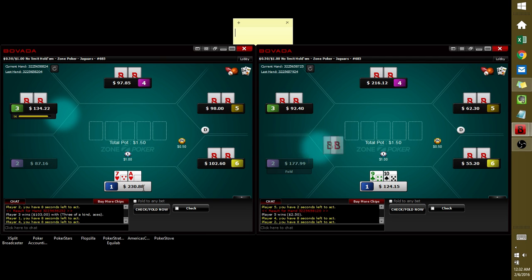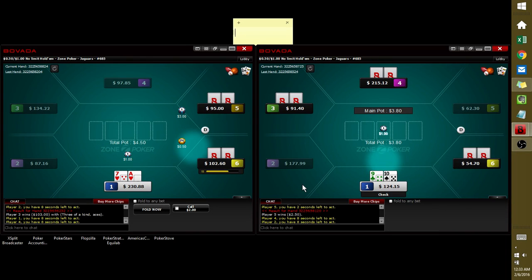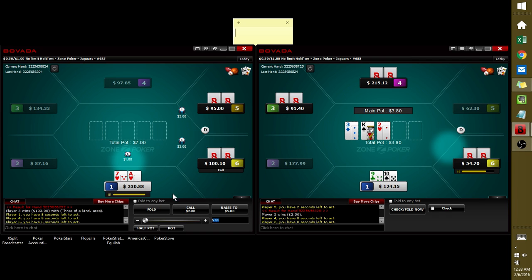Alright, his quarter pot bet sizing is interesting. I'm not sure what he's betting that with. I really can't think of anything that makes sense, but even though it doesn't make sense, I still don't think we can call.